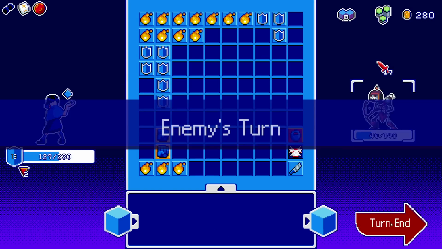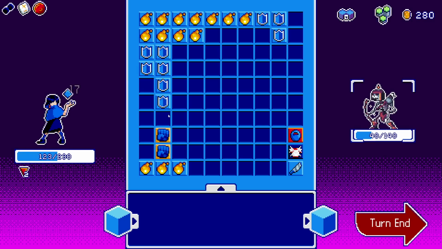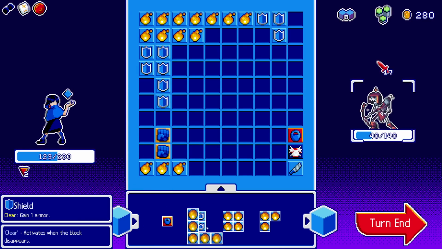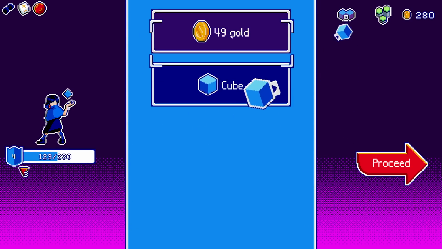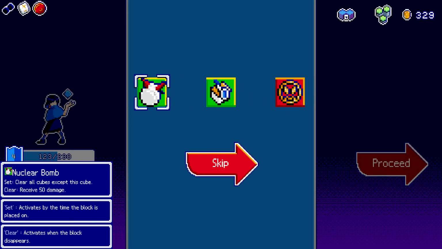All right, I'll set up for next time then. Surely I'll get the right things now. It's okay. Taking that amount of damage doesn't matter at all. Thank you. But now, see, look at that. We got enough pieces to explode you. Clear all cubes. Oof.